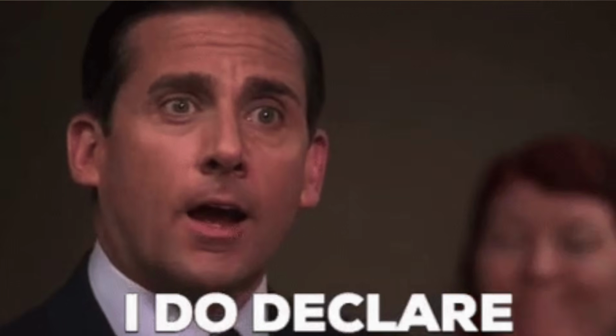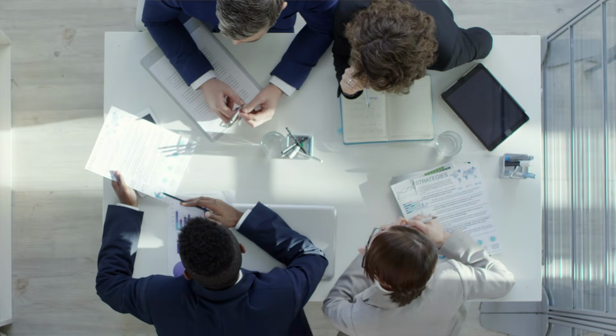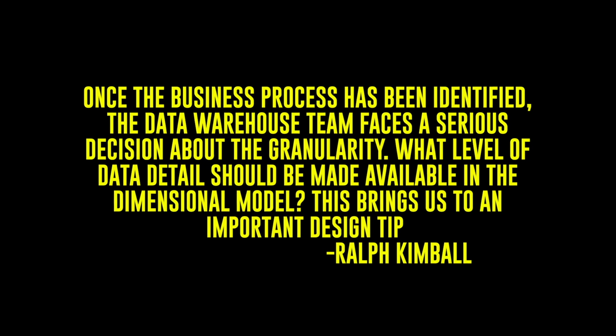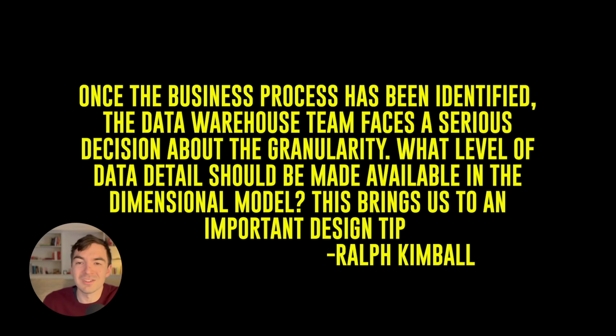After that, once you understand what the requirements are, what the business process is, you can declare essentially the grain. So once the business process has been identified, the data warehouse team faces a serious decision about granularity. What level of detail should be made available in a dimensional model? Generally speaking, most people want it as low as possible, but how low is too low? I brought up courses earlier. Do you want it at the course grade level, right?